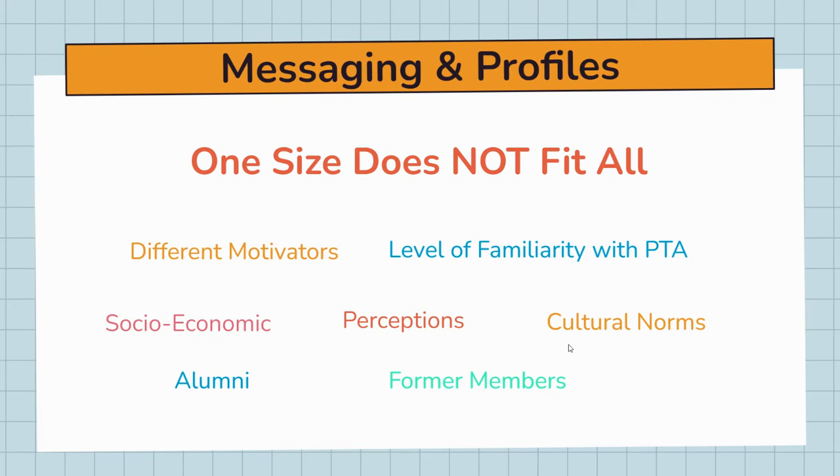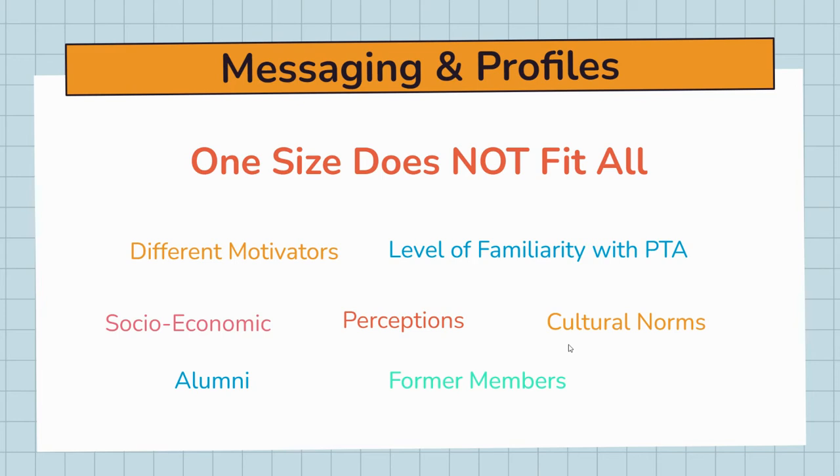Before you can start telling people why membership matters, you want to first think about who makes up your school community: parents, guardians, teachers, staff, extended family, alumni, community members, and of course, our students. What motivates one person does not motivate others. So you have to really think about the variety of reasons why people may or may not join PTA, and why it might matter to them.